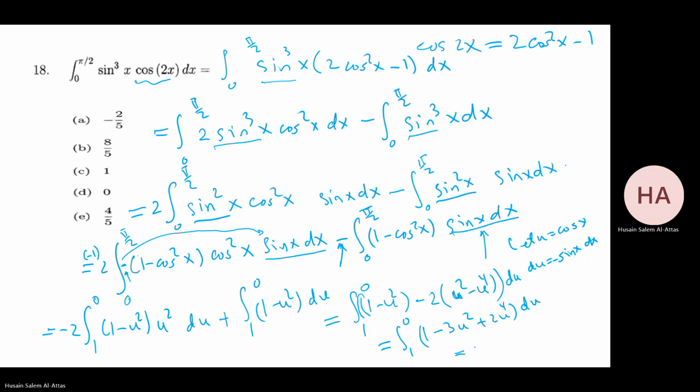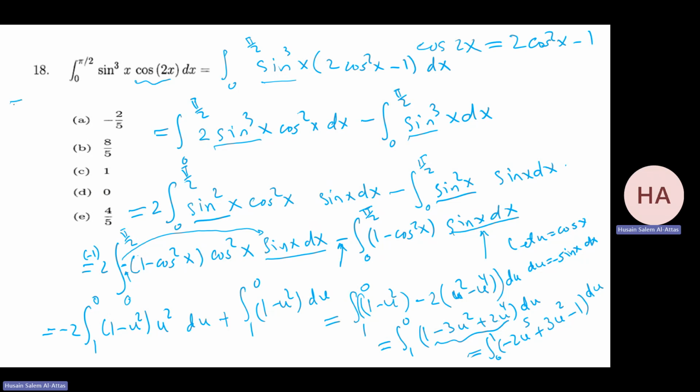That is what? u minus u cubed. Okay. Plus 2u to the power 5 over 5. But that is from 1 to 0. You know what? Let me make it from 0 to 1. And I just like multiplying the minus with this one. It's easier to see it. That will be what? Minus 2u to the power 5 plus 3u square minus 1 du.